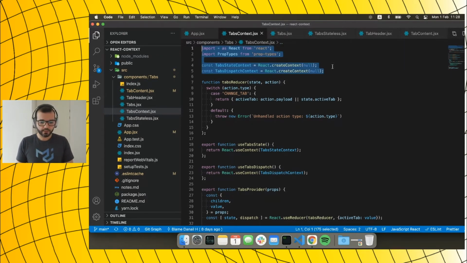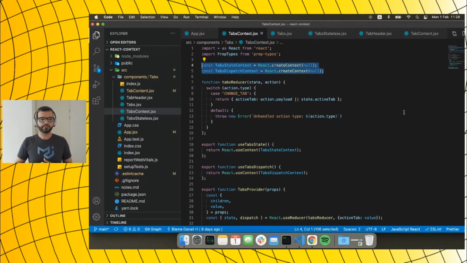Why are there 2 again? Some people prefer to bundle their state and the API into a single context. I don't. There's a valid reason for this. I'll explain it a little bit later. Or maybe I should explain it now, actually, because maybe later I won't have time and I may forget to mention it, but it's kind of important. How context works is whenever you use the context somewhere, doesn't matter what it is, and you have some React components nested underneath it, every time the context changes, React will know to notify all the components underneath to actually re-render automatically.